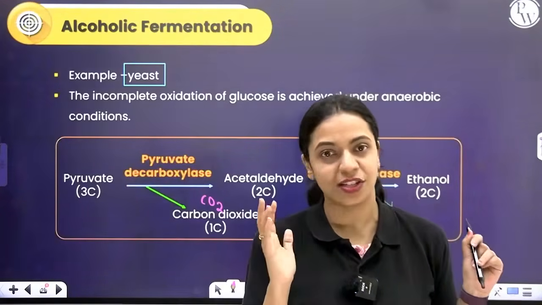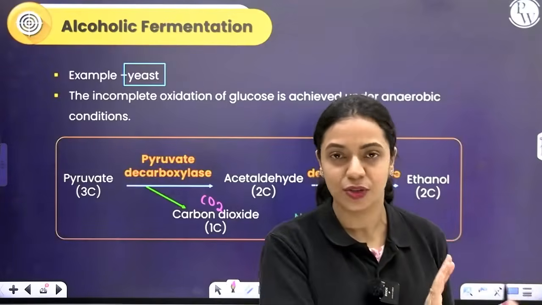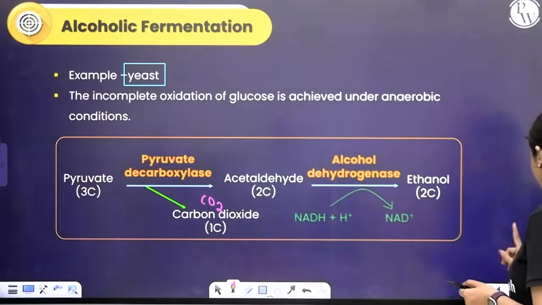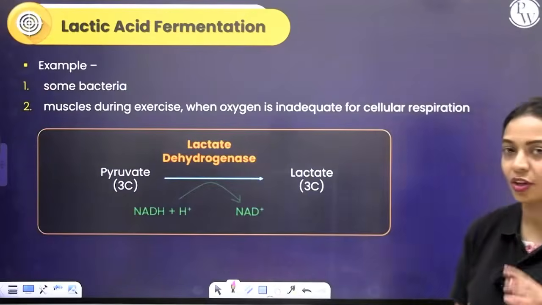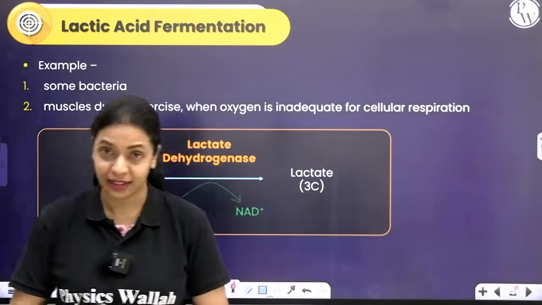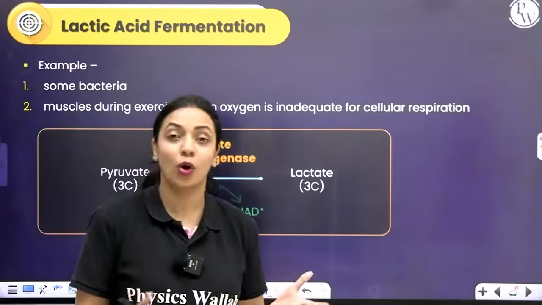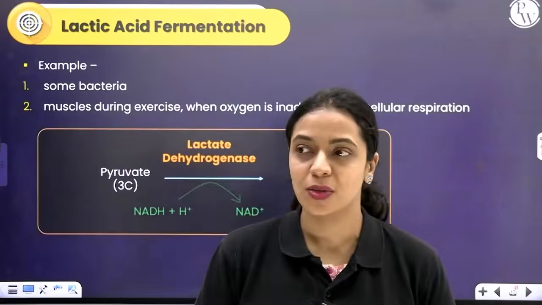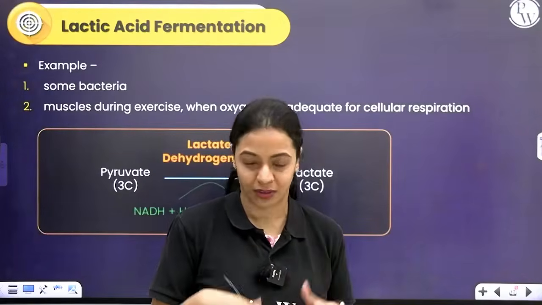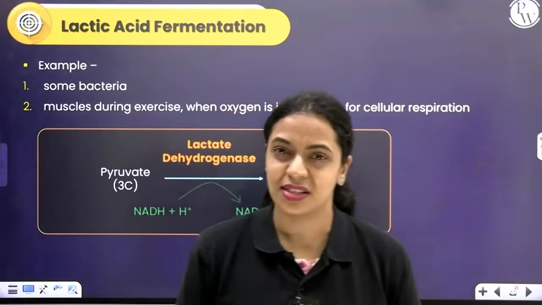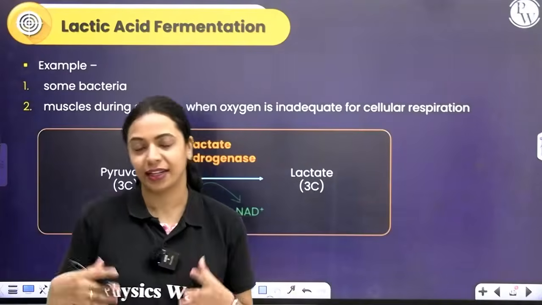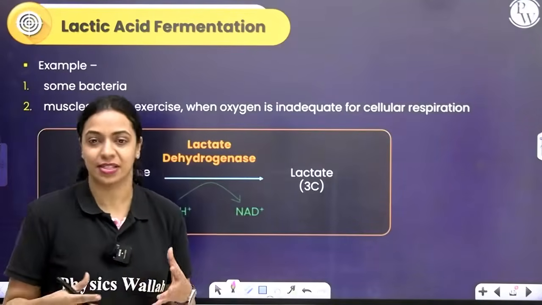Even the NADH that was produced gets reoxidized here, so even that is not of much help, right? That's about alcoholic fermentation. Now talking about lactic acid fermentation, this occurs in certain bacteria like lactic acid bacteria, which is involved in the formation of curd, and also in our muscle cells when we don't breathe enough or properly. Our muscles are not getting sufficient oxygen during strenuous exercise. At that time, lactic acid fermentation can happen in our muscle cells as well.